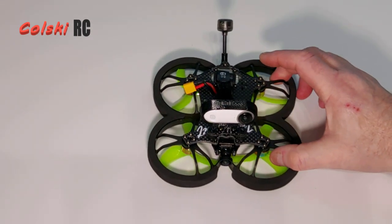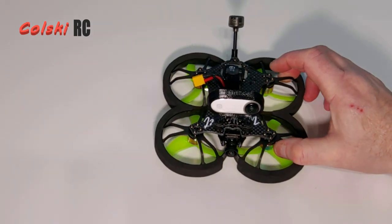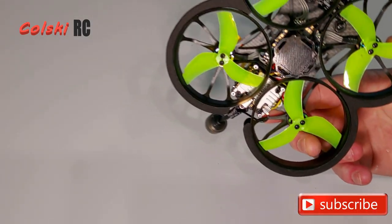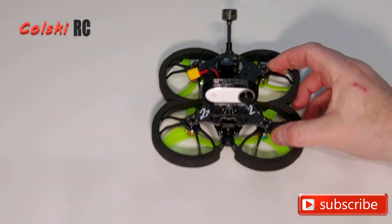And there's another few of these out. I'm going to get another one of the ones in. There's an iFlight one that I like the look of that I'm going to get in to review and see what we think of that. But yeah, underwhelmed with this. That's the best way of putting it. It's not a bad quad. I can't say it's rubbish. I can't say anything like that about it.